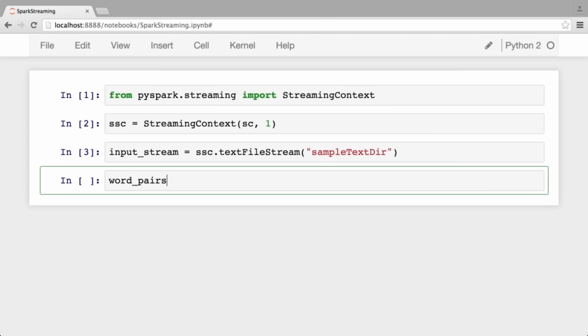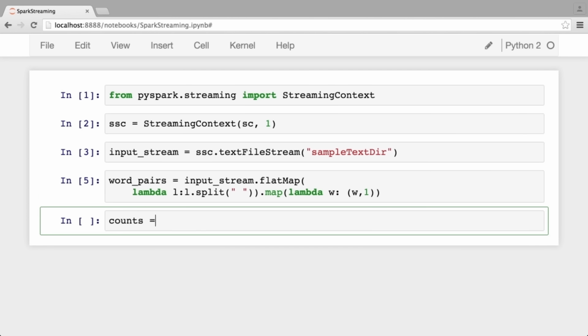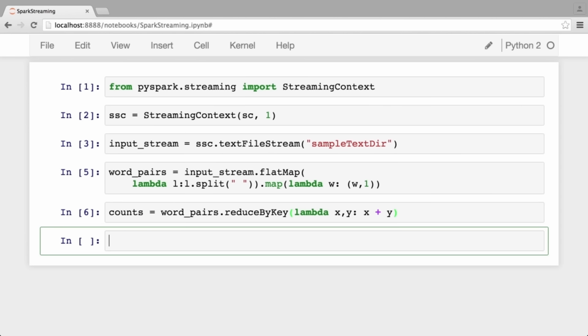Okay, this is a simple word count implementation. I start with my input stream, and then I flat map a lambda across it that splits by spaces, so now I have just words. Then I map, turning each word into a key-value pair that has the word as the key, and the value is 1. Once I have that, I reduce by key and add the values together. So that means for each word, I'll just add up the counts. They start with 1, so each time I've seen the word, I'll be adding 1 more to that total.